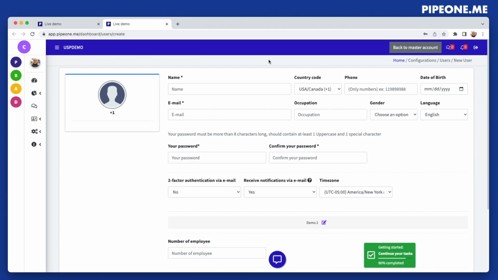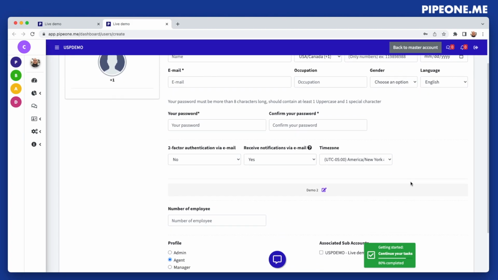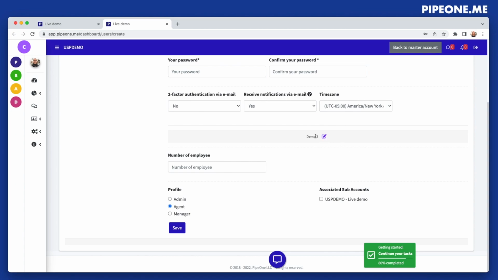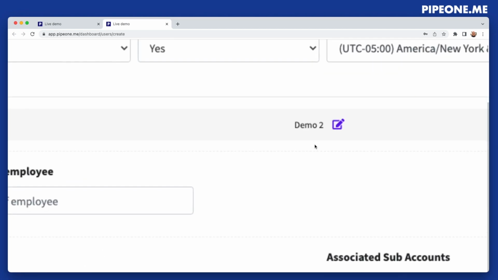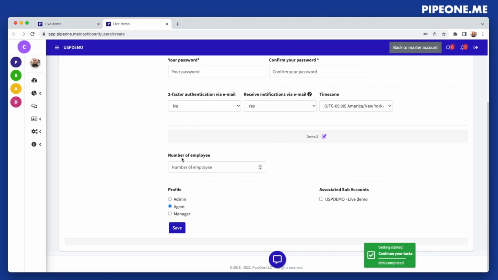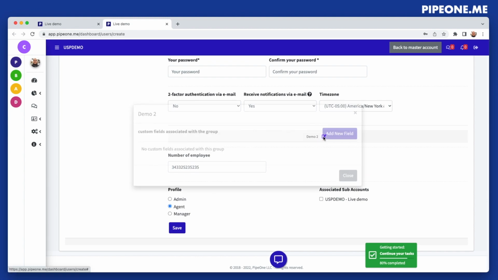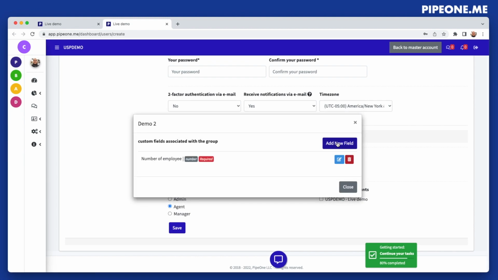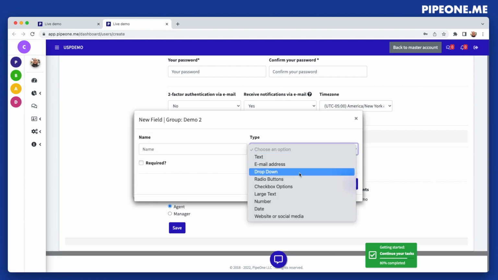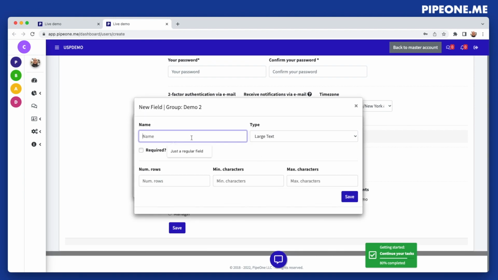So here you can see all the default fields, and then when you scroll down, you're going to see your custom fields that we just created here as a demo too. For example, the number of employee as a number field. And you can also click on the name of your custom fields group and edit or add new fields the same way that we just did with the contact form.